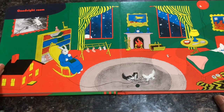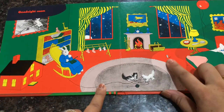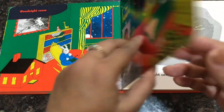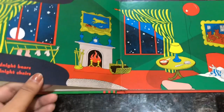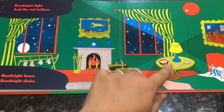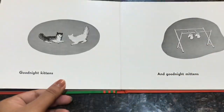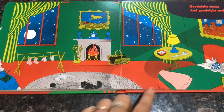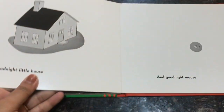The book starts off in the great green room and lists all the interesting items in the room. I think the book is great for developing observing skills in children, because it talks about all the minute things in the room. The child also looks for a little mouse who is present on all the pages.